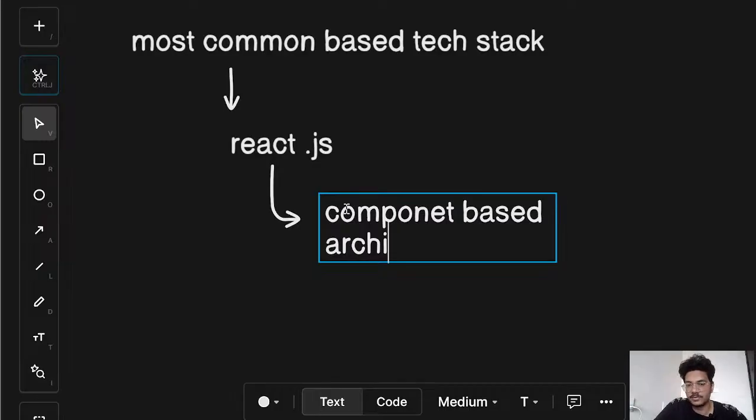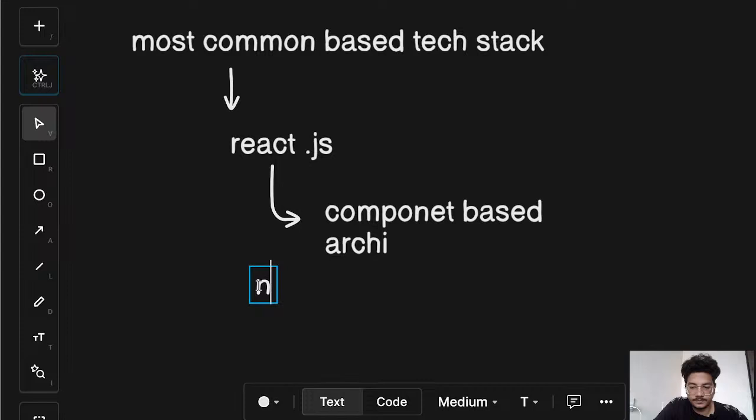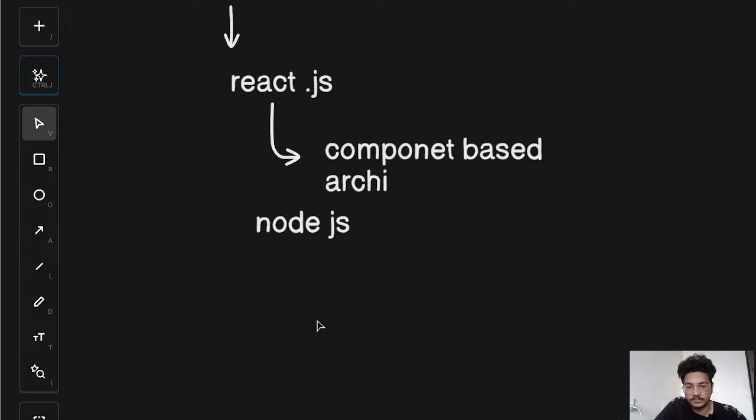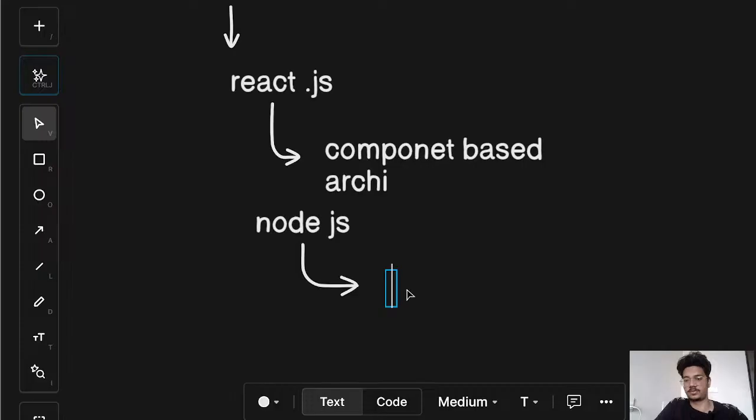Okay, what about Node.js? You use Node.js to run the backend using non-blocking, event-driven architecture.